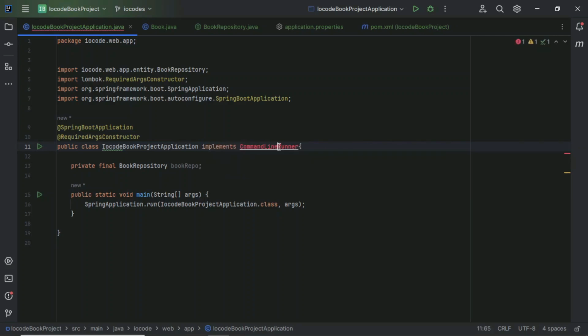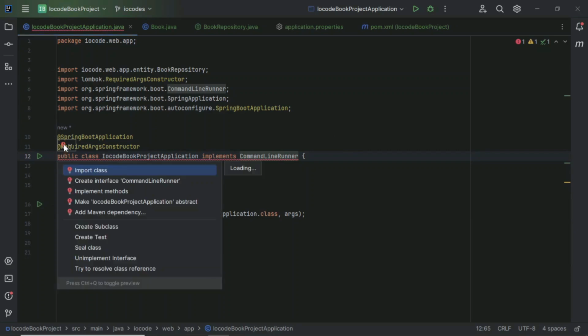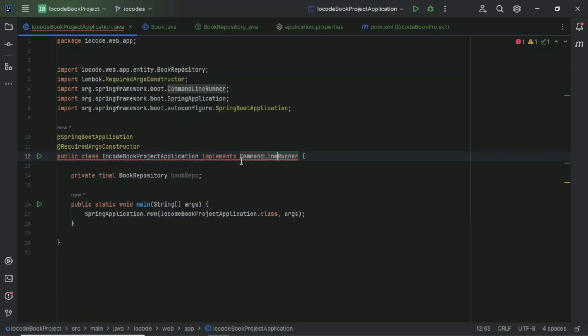Implements. So we have it. Now we'll have to import the interface, and then we want to implement the run method that is defined inside of the CommandLineRunner.